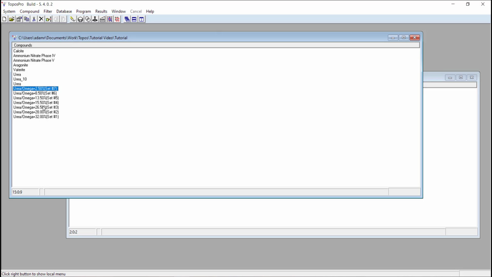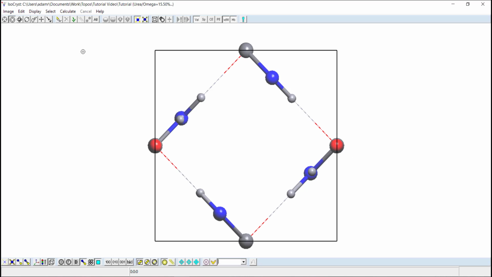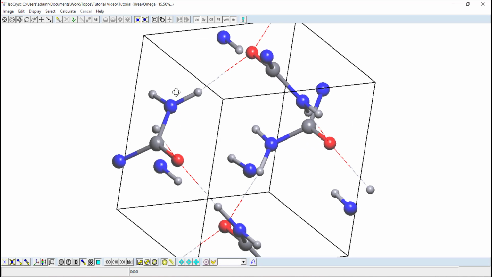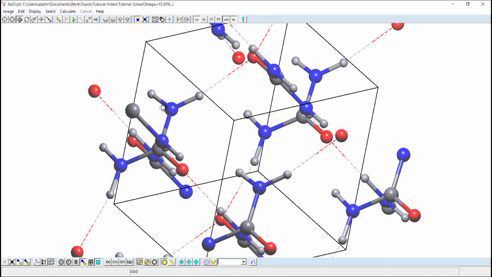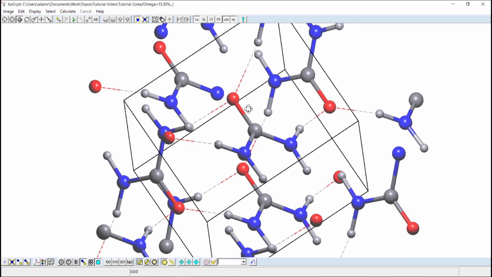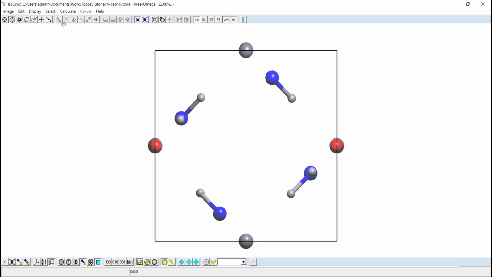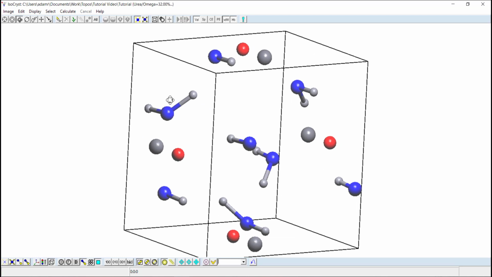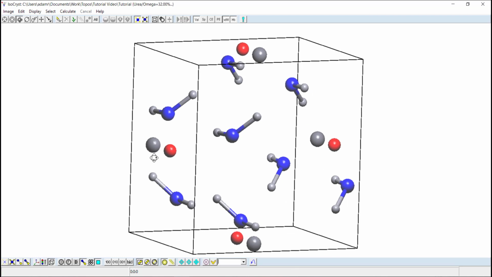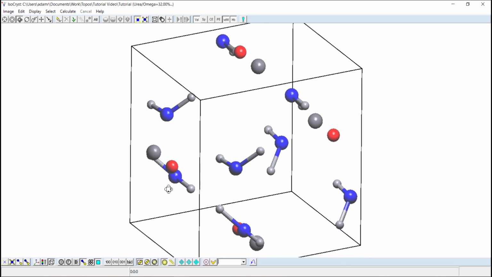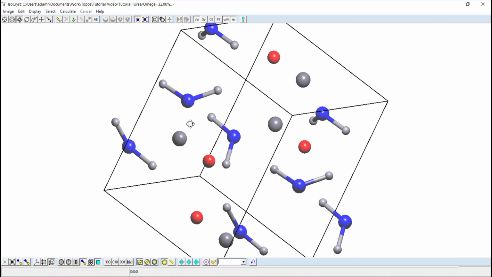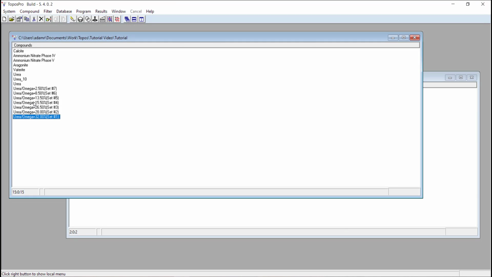If we then jump to a much higher interaction strength, like this one, for example, 15.5, you can see we've got no van der Waals interactions at all here, just hydrogen bonds between the hydrogens on the amine groups going to the carbonyl on your urea molecule. If we go to the strongest interaction strength, this 32% here, you can see we've started to lose our actual valence bonds. So our urea molecules are not even being constructed anymore. It's cut off the valence interactions. So obviously that's too high.